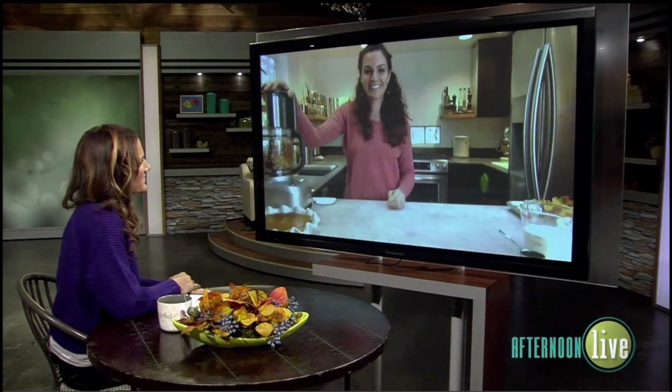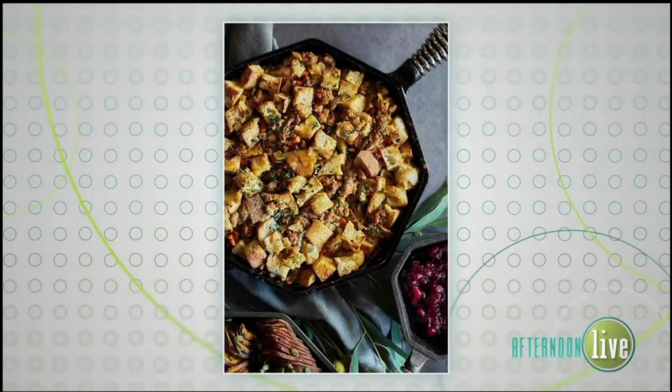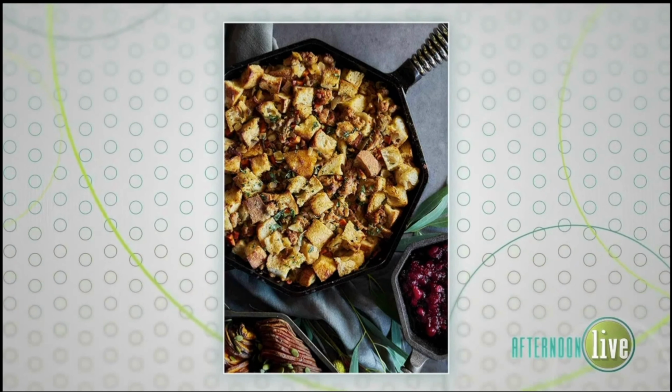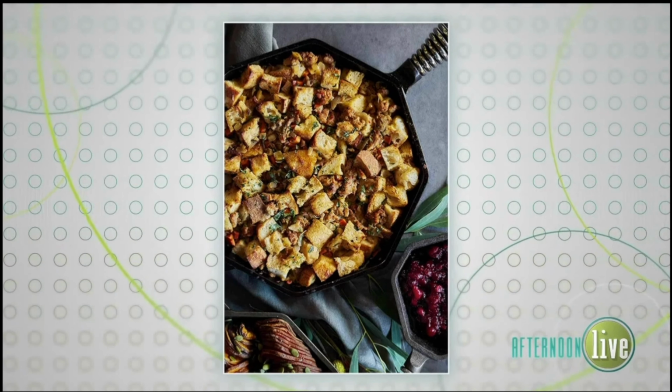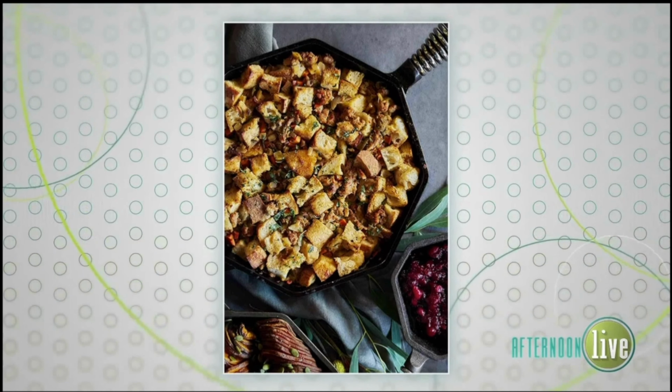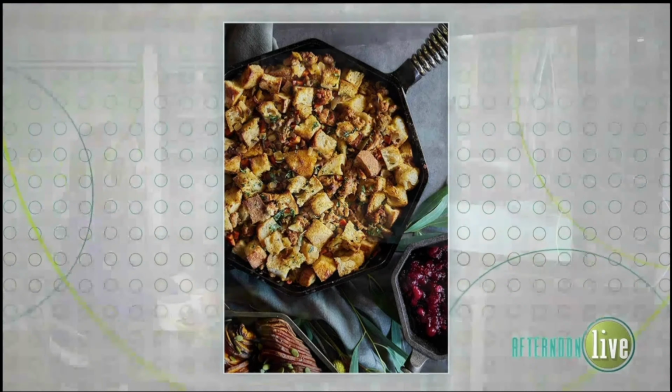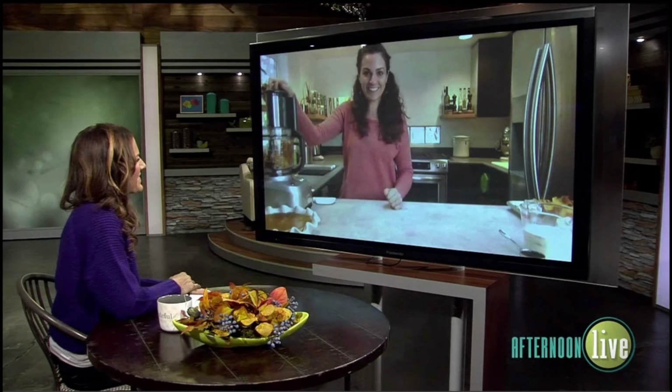And what about your stuffing? Oh, that's stuffing. It's a turkey sausage stuffing with tarragon and apples and all kinds of awesome stuff in there. And it's something that we're actually planning on making this week on Tuesday and eating it as a whole meal, because it's got everything in there. Love it. And then, of course, we got the dessert.